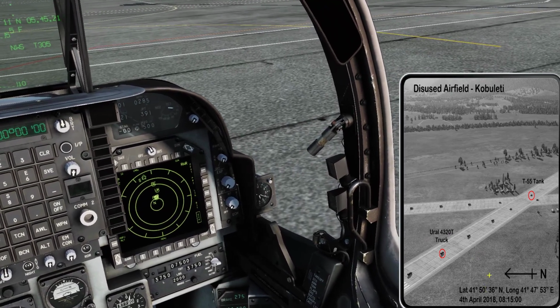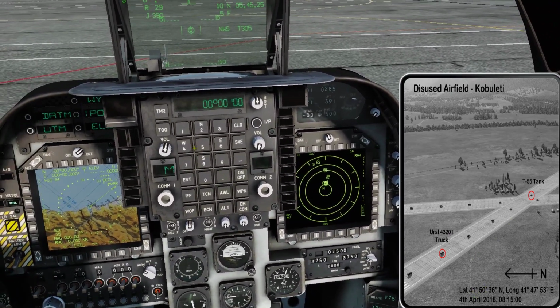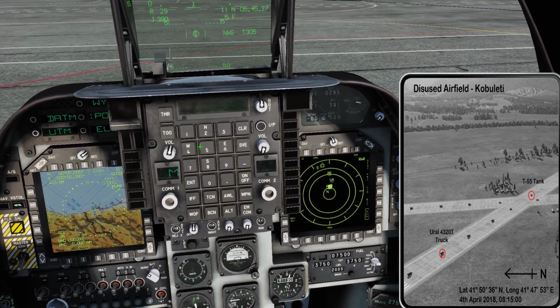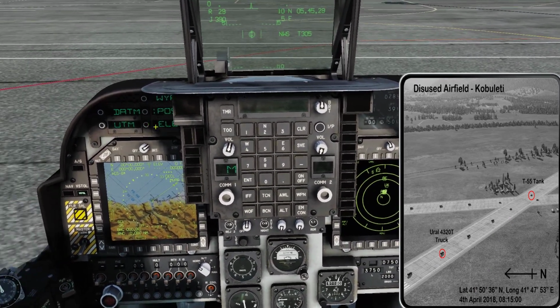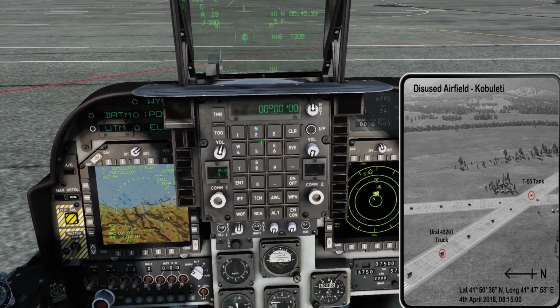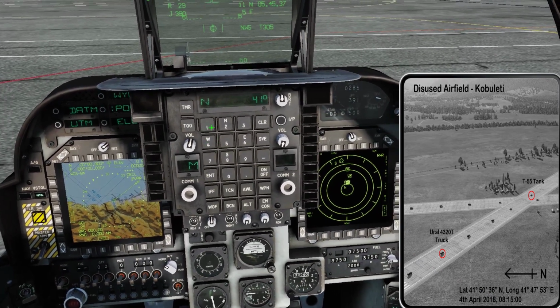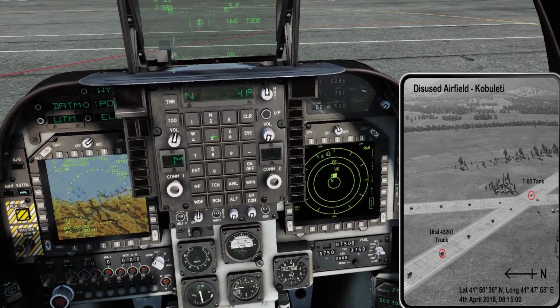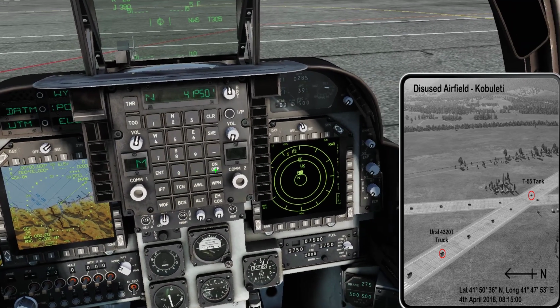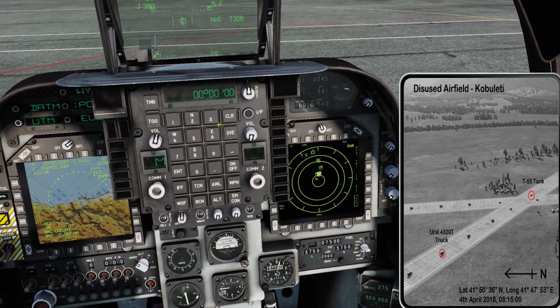Okay. We'll do the runway. It's going to be 4-1. Oh no, that's no good. Position is going to be north. 4-1, 5-0, 3.